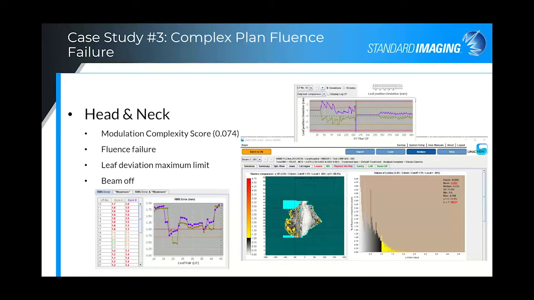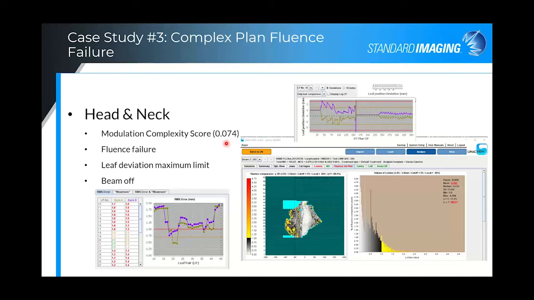So I wanted to show you a few screenshots from a case where LinacView shows a failure, because you would need to go in and further review the plan. And so these are some of the screens and parameters you could review. So this Head and Neck plan has a modulation complexity score of 0.074.